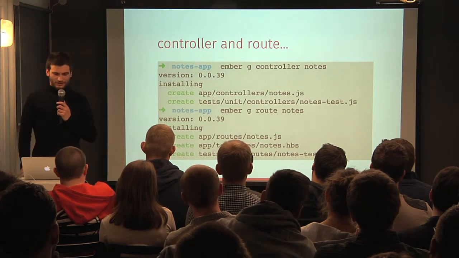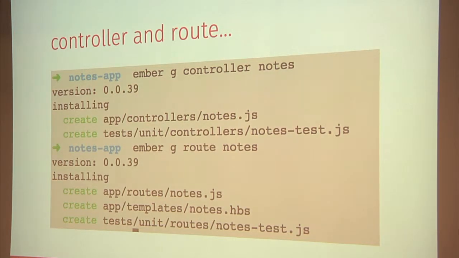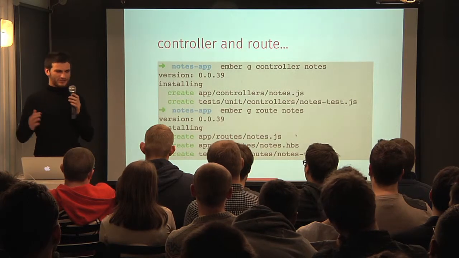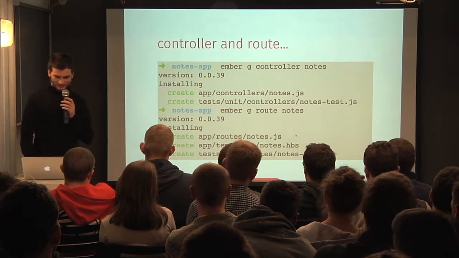And let's generate also the controller and router. This G, of course, stands for generate. So Ember generate controller nodes, and we can see it also generated 2 files here. And Ember generate route nodes will also generate the route. Oh, sorry, I forgot you didn't program in Ember. Anyway, most of it is needed to move forward. I'm only showing you the pattern.